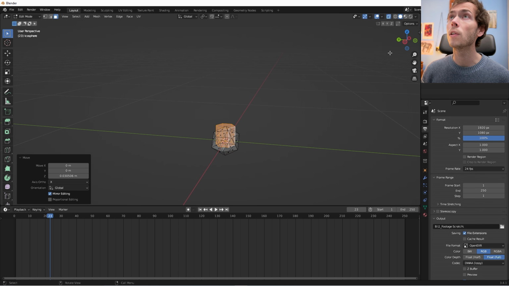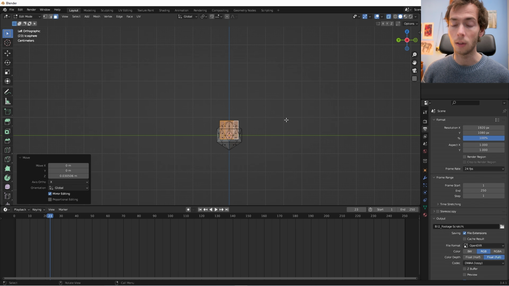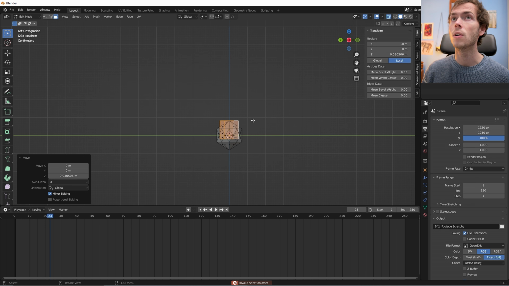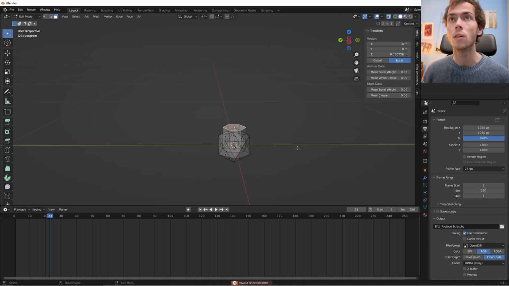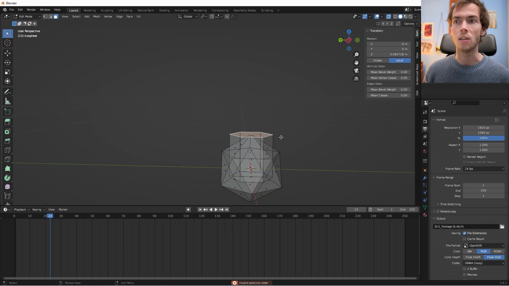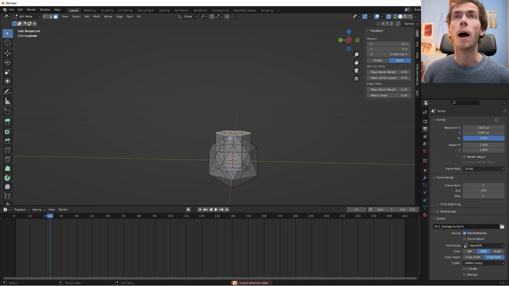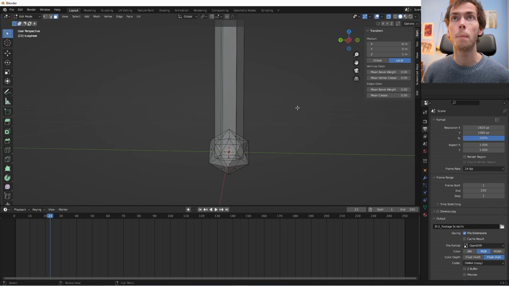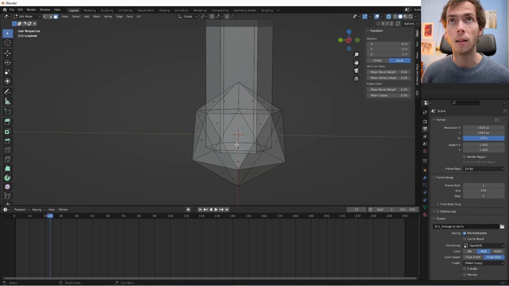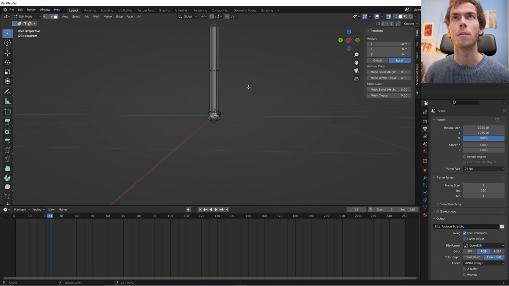So something really cool about Blender that I figured out when I was trying to make this tutorial is that you can use the N menu to affect just single vertices or groups of vertices. So I want this one to be exactly at 1 meter up, so I can do that. And then this one down here, I just want it at 0, so I can just do that. Isn't that cool? I thought that was really cool when I saw it for the first time.